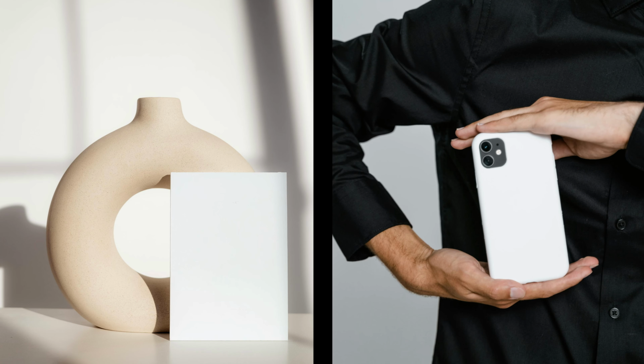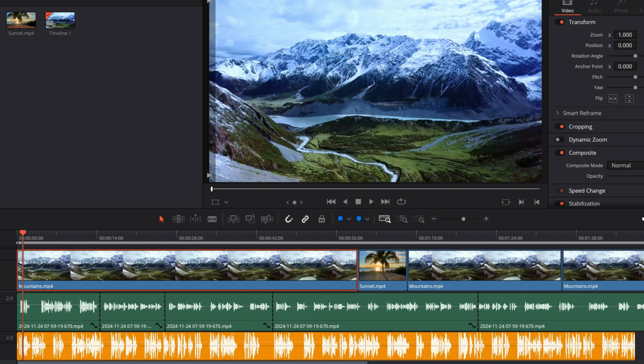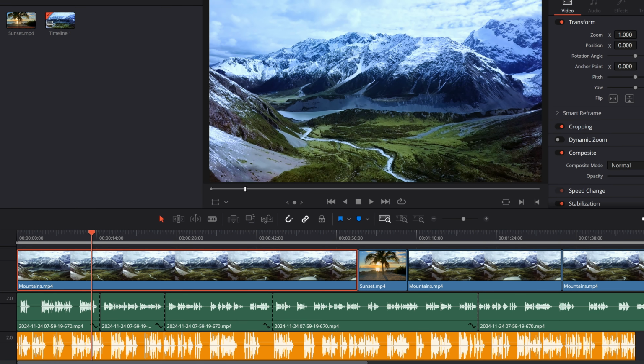Cutting too quickly or too slowly. Too fast or too long cuts are unpleasant. In addition, they can disrupt the video flow. If possible, match the editing rhythm to the mood of the video and music. Review the speed and cut positions by watching the video from start to finish.